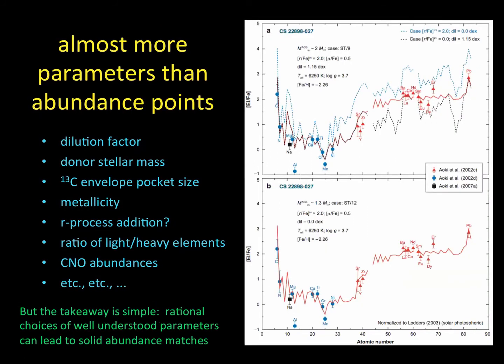In 2008, there was an Annual Reviews article that I wrote with John Cowan and Roberto Gallino, in which several stars with carbon enhancements and S-process enhancements were sort of fit. And what's happening here is the following. I have to do a quick interpretation. We see these stars that are S-process rich and carbon rich. We see that they're binaries. Generally speaking, we cannot find their companions, which gives you the obvious scenario.